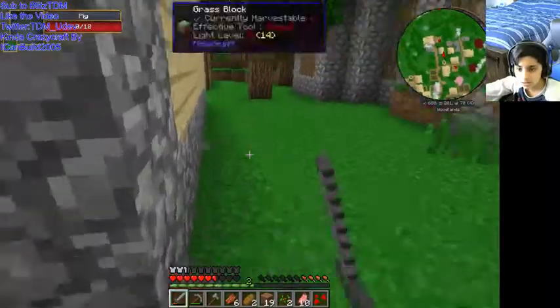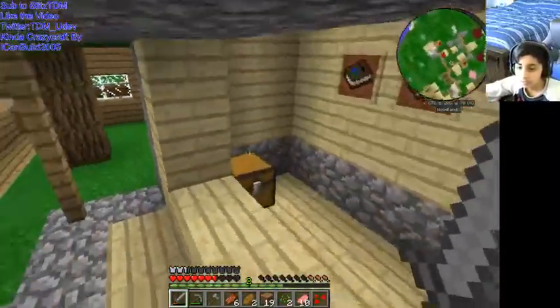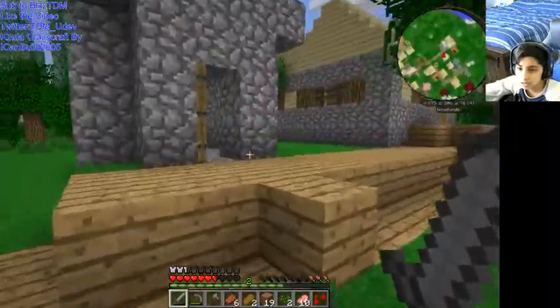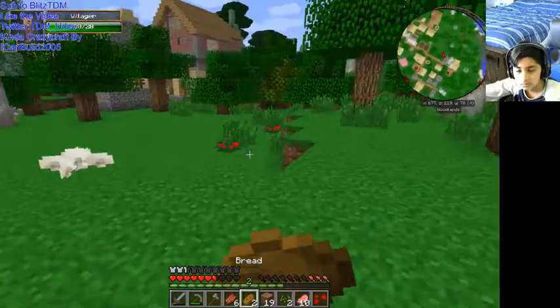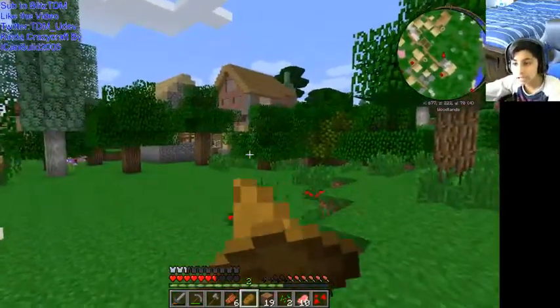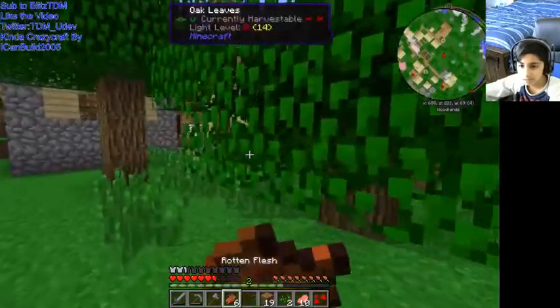Let's do that. Oh, there's iron golem. Ooh, another book of the sword. And I looted it. Ooh, look at that house, guys. Let's go there. Looks so nice. It looks like a nice place.